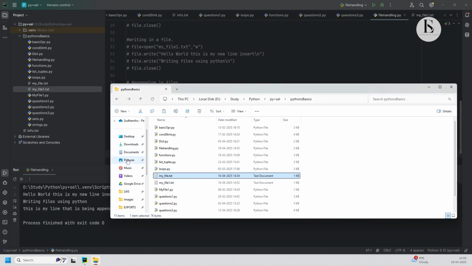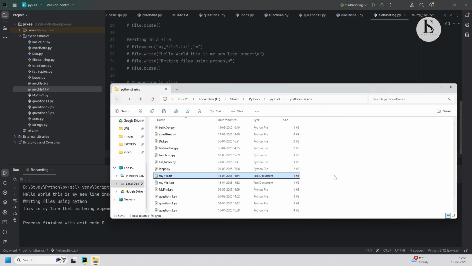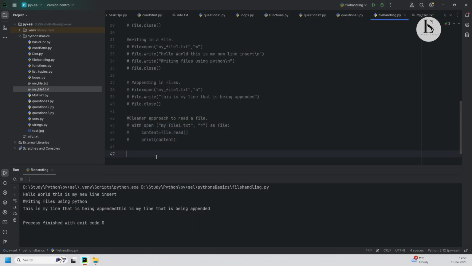So I'll go to my pictures. Let's pick this up. I'll copy and paste it in the same place where we were working on. I've pasted it here. So it says test.jpg. Now let's see both the ways. What happens if you open it using this approach? We have what we had seen for text file.